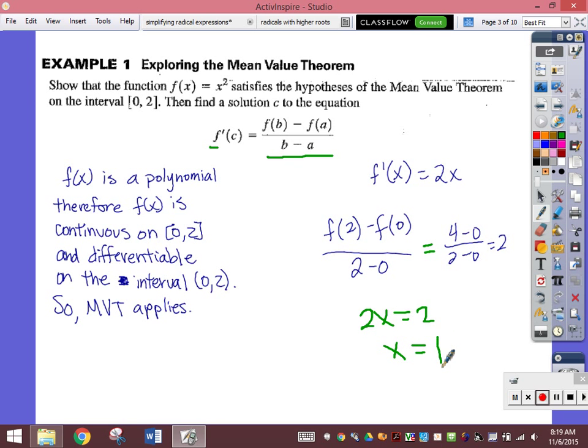However, when I provide my final answer, they've asked you to find a solution for c. And so your final answer needs to be c equals whatever the value is. And the reason why that's so important is because sometimes you'll solve these equations and you'll get more than one solution. However, not all of them will be on the interval that they've specified. So you need to reference the interval and make sure that you only provide the solutions that are actually in that interval. And so my two answers would be explaining why the mean value theorem applies, and then also solving for c.